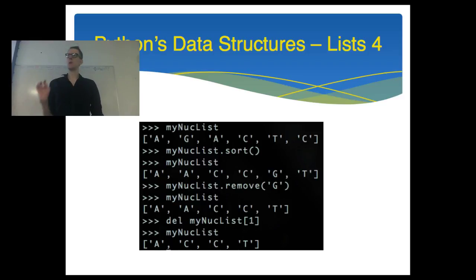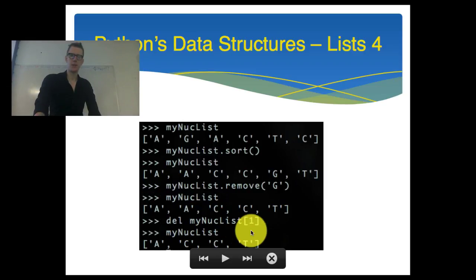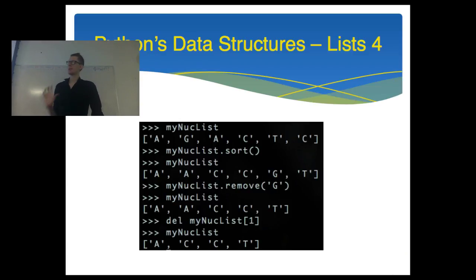Alternatively, if you want to remove a specific element of the list using its index, you can use del. This del keyword allows you to delete specific elements by index. So if I do del my nuc list index 1, it will delete the element at index number 1. So this is my nuc list before we run del. Then we del my nuc list 1, and the element at index 1, remember we start counting at 0, so this 1 is this A, gets removed, and we're left with the rest of the list with that A deleted. So you can use .remove to search for an element and remove it, or del to remove it by the index, the number that is stored in the list.